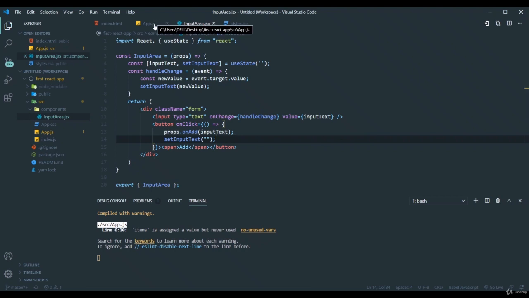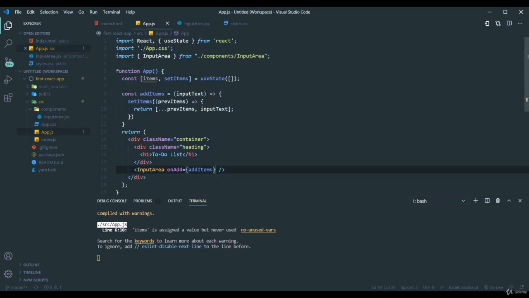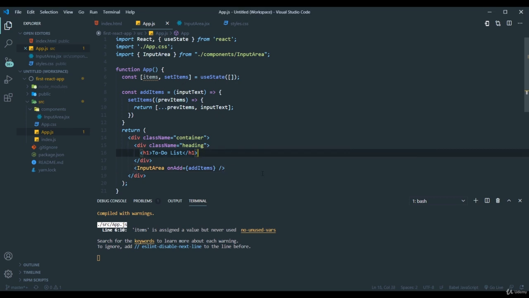The next thing is, we finished adding the items to our list, and right now in this items array we would be having all the list items. Now we are going to see an important JavaScript function because it's going to help us to display the items. The function name is called map. It is used to display the items from an array. So let me show you how to do that.